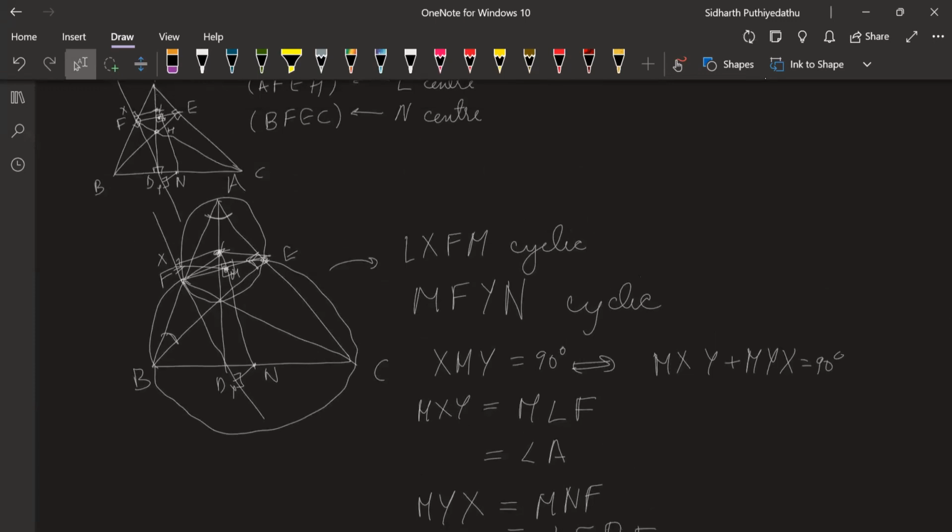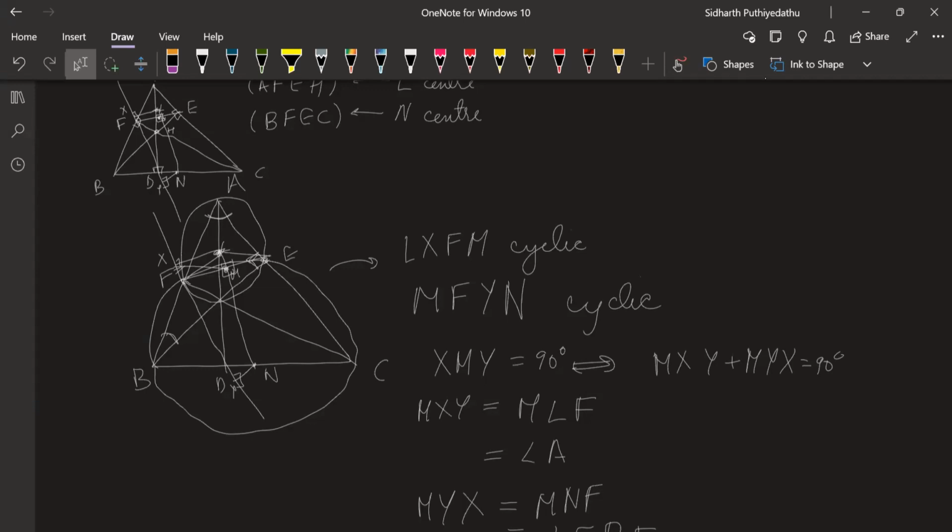Here, the main thing was really just wherever you get 90, you get a cyclic quadrilateral. If you just keep noticing that and have the wherewithal to keep angle chasing, you will eventually get the answer. You don't have to do it exactly this way. You could look at XMF, go to XLF, and you can solve for basically all the angles that you need to solve for.